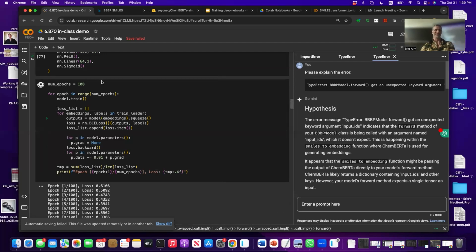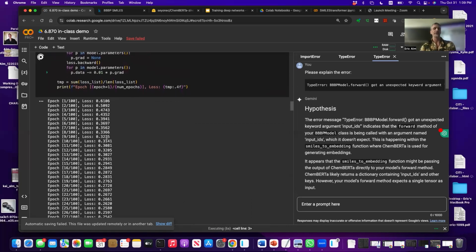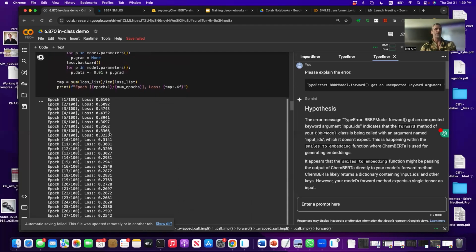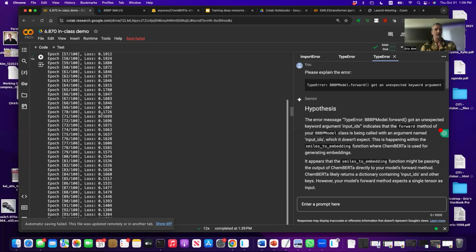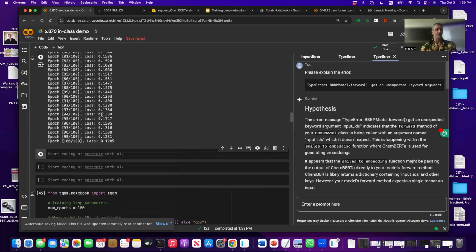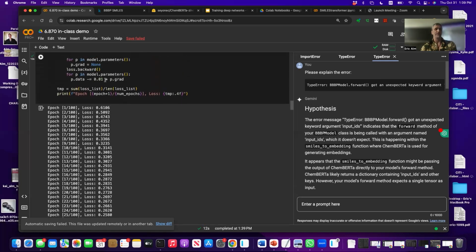Ooh, it works. Nice. Okay, so we're training over 100 epochs here, and our loss started out at like 0.61. But as you can see, it's getting smaller and smaller. And because this model is pretty simple, it worked pretty well. So this parameter here, 0.01, is called the learning rate.